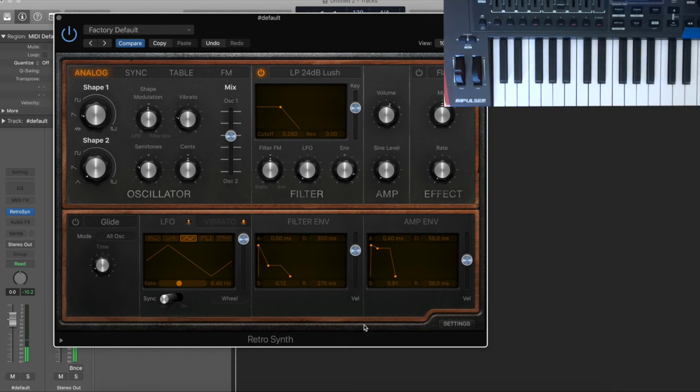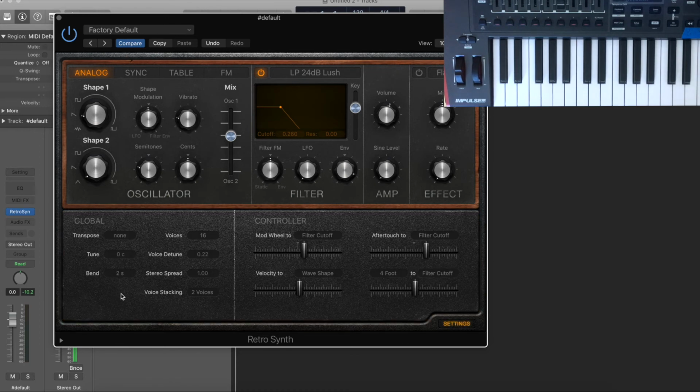And we're just about finished. The last thing we're going to do is click on settings here, and change the voices to mono. Usually bass synths are mono. You would find something like that on a Moog, a Minimoog, and it just makes it a bit more powerful sounding and easier to play. And lastly, I like to take the stereo spread down to 0. This is an optional thing. It depends if you want your bass sound to be mono or stereo. I think when it's mono, it sounds a bit fatter.